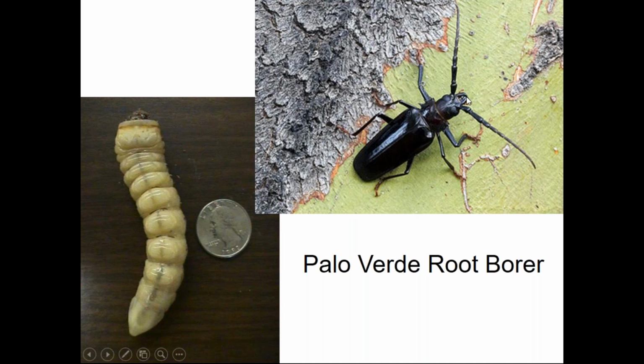I mean, they could nip at you a little bit with their mouth parts, but they really can't do any harm to you. And their young, or their larvae, as you can see here, are huge and can live underground for many, many years, maybe even up to 7 years, munching on the roots of Palo Verde trees and slowly undermining the tree. So when a big windstorm comes, it'll blow the tree over, and you'll see lots of these grubs and the beetles emerge because they've been chowing on the roots.